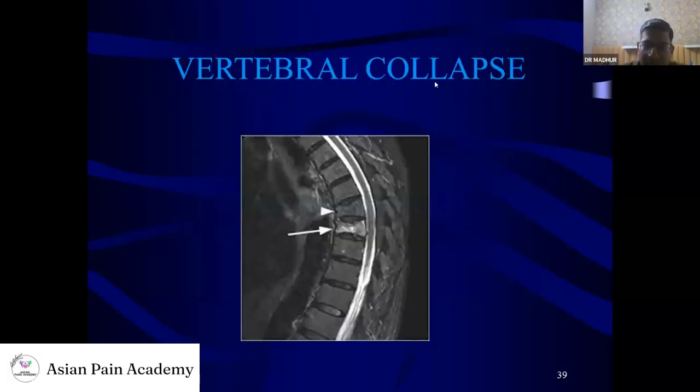Then other pathologies, like vertebral collapse, we can see very well in the sagittal section. These vertebrae have maintained their height, but there is an anterior wedging of this vertebra, and there is no edema. So it signifies it must be an old collapse. But on this vertebra, we can see bone marrow edema within and a break in the superior end plate with reduced height. So this may be an acute or recent injury, or a traumatic case of spinal trauma.